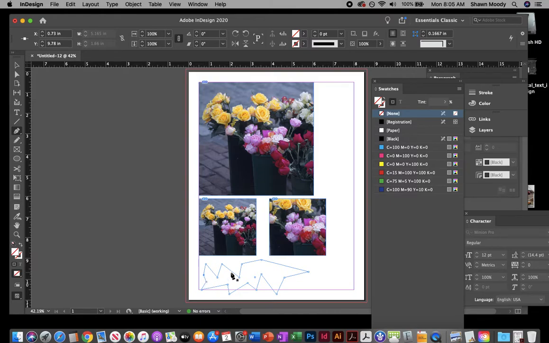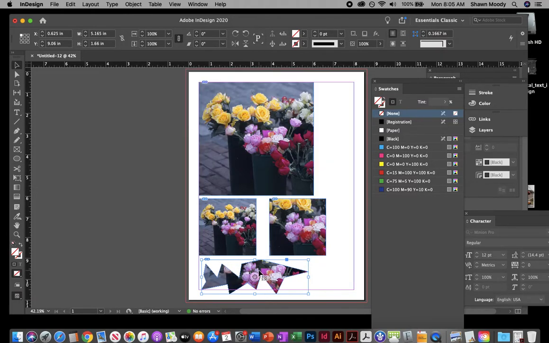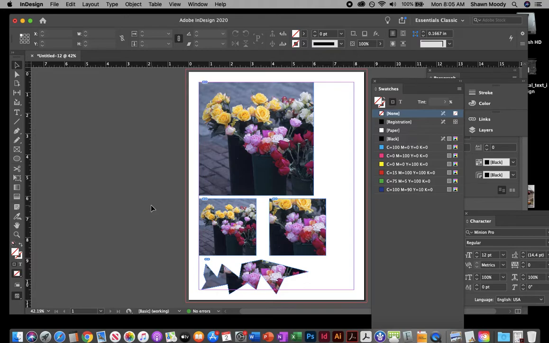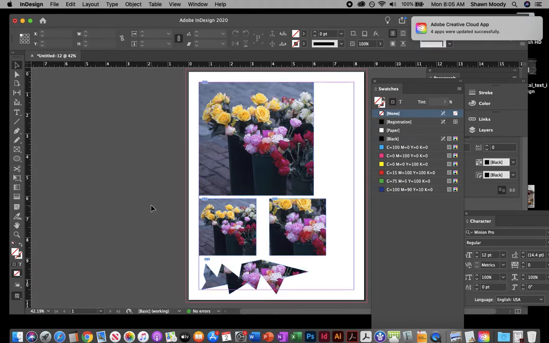So I've closed my path, and again, with it selected, I'm going to hit Command D, and I'm going to double click on the flowers again, and it places the image into that shape. Okay, and remember, if nothing is selected, especially any text, if I hit W on my keyboard, that'll allow us to see images and body copy and such when we place it without any of the guides or frames. Okay, I'm going to go back to W, click W again so that I can see all of the edges of my picture frames.